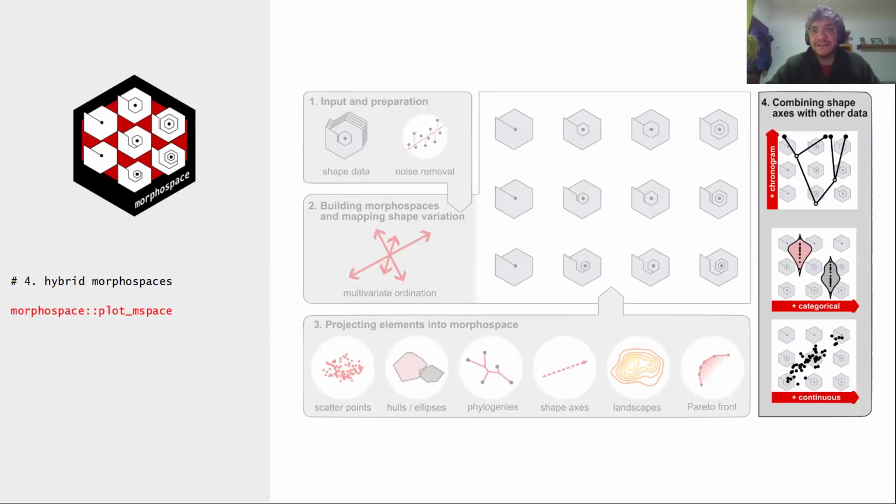This workflow is intended to help you generate nice figures for your publications, but hopefully also help you explore your shape data and help you devise your hypotheses. And this is not to say that you shouldn't go and run all the statistical tests that you can. I always look for statistical backing for the patterns we are seeing, but hopefully this can function as a heuristic tool for you to explore your data.